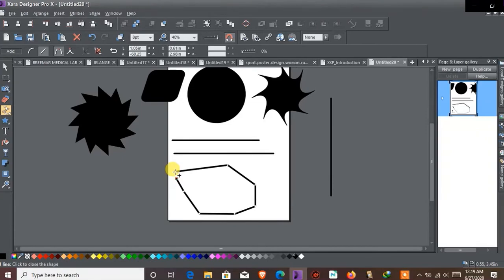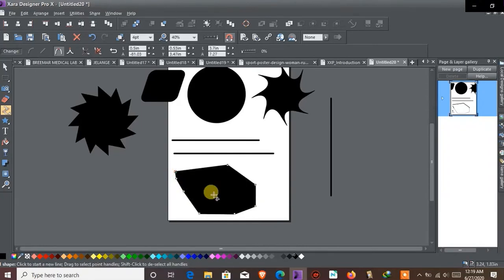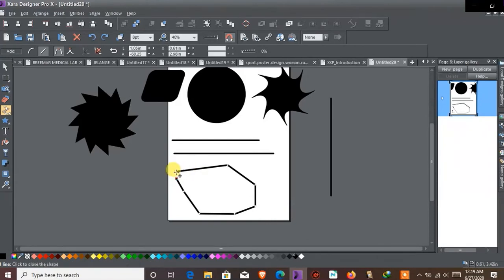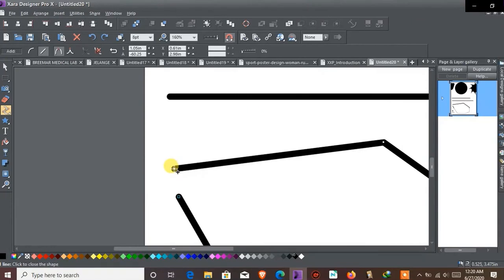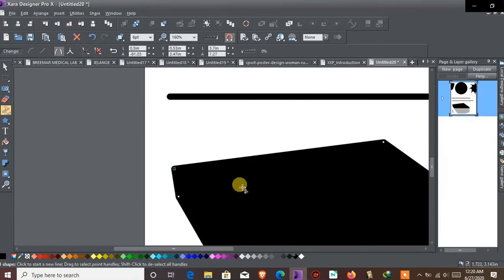Then you see a black plus. It means it is meeting at the starting point. If it doesn't meet, it will not show. Immediately you come to that first node that you drew, it will show.